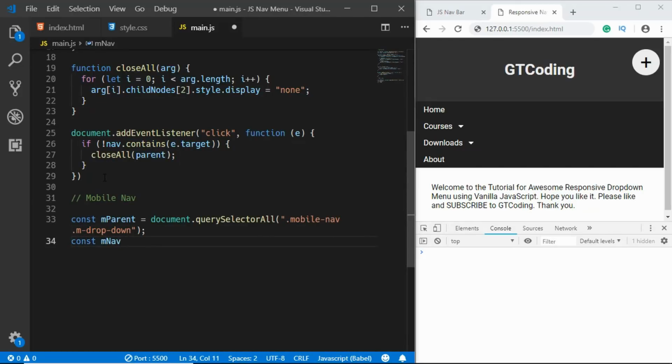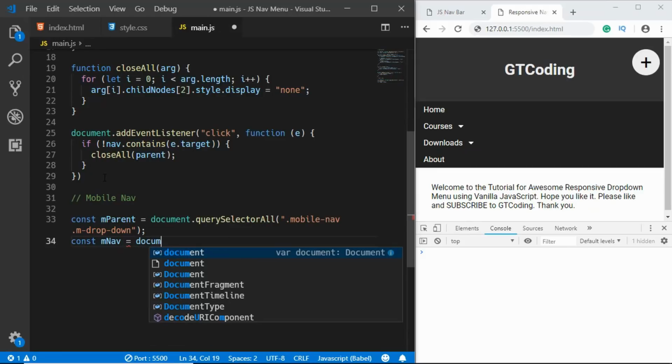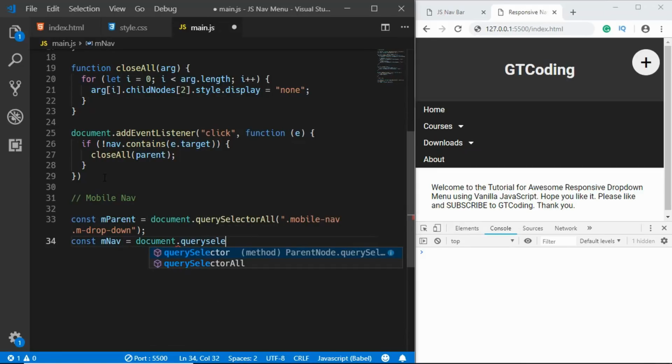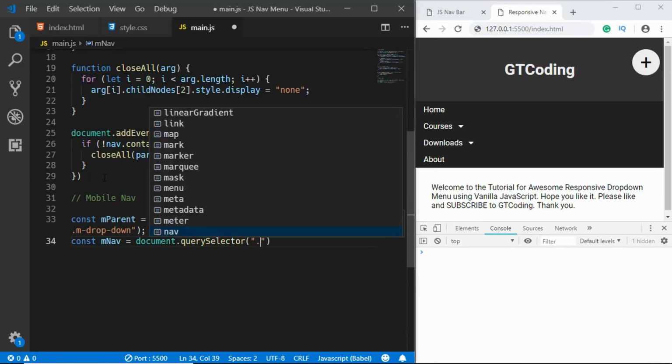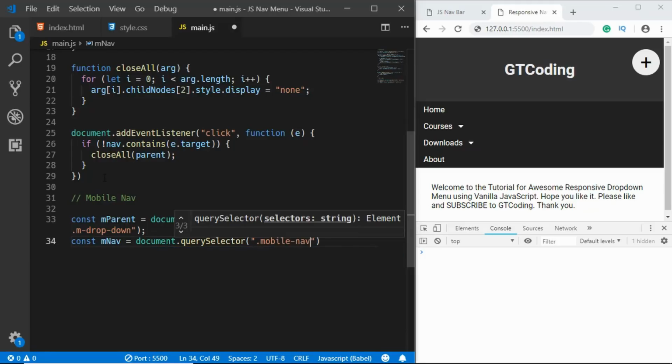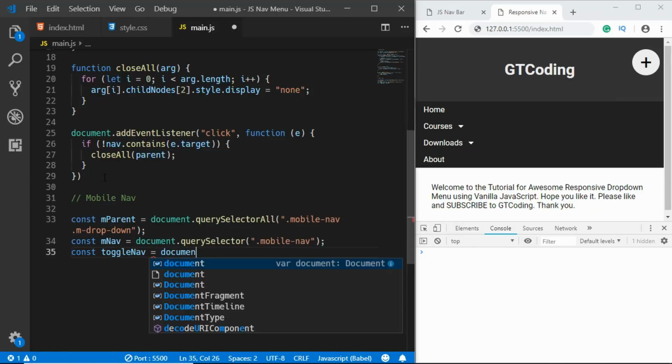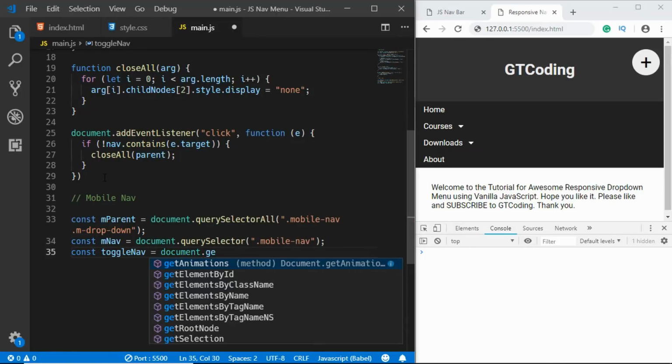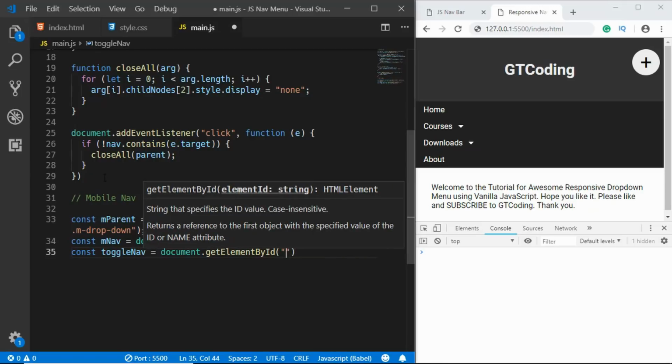We'll name it mnav, and we'll type document.querySelector mobile-nav, and we'll create one more const for the plus icon. So we'll type toggleNav, document.getElementById, and we will pass the id name.